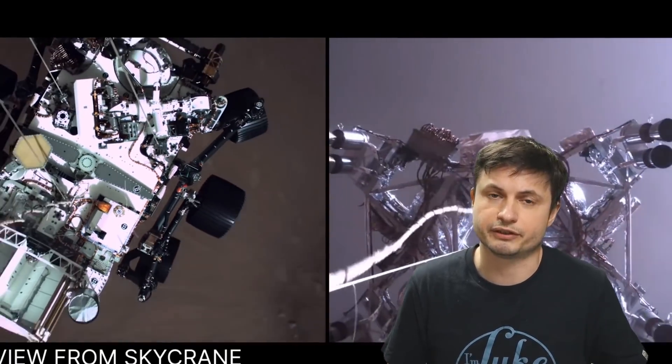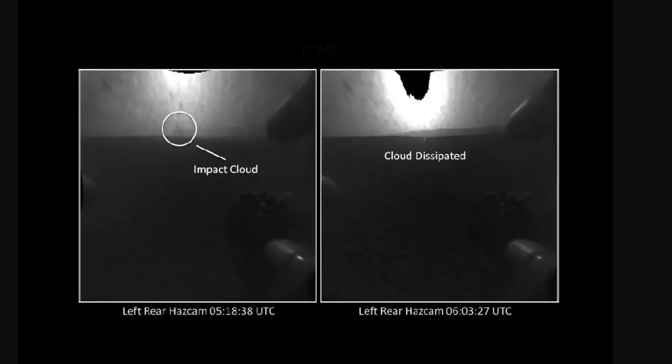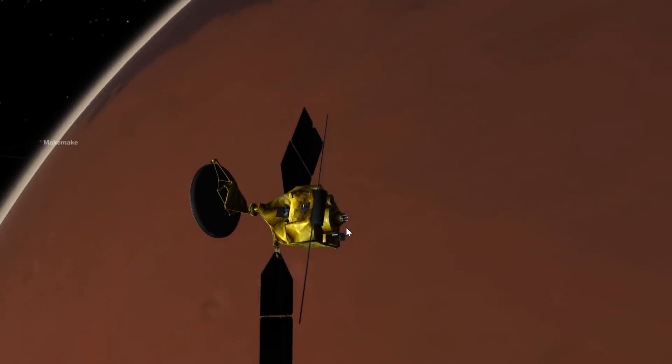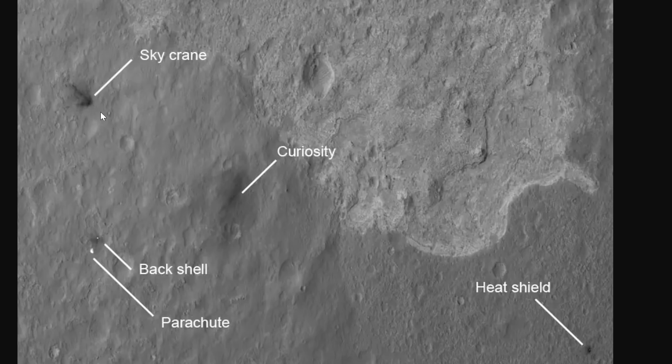Well, we know that it crashes and we know that it basically becomes kind of useless after that. But where it crashed is another question, and we finally have images of that too. The scientists were able to see the impact cloud as the sky crane crashed a little bit farther away from the probe. And it didn't really take them long to find out where everything else was as well by using one of the orbiters, specifically the Mars Reconnaissance Orbiter, that has extremely powerful cameras and is able to see everything from orbit. It even took this incredible image from orbit showing us the landing of Perseverance with the parachute and the probe with the heat shield. It turns out that it crashed approximately 700 meters away from the Curiosity probe, with the parachute being somewhere right here, and the heat shield being a little bit farther away. And it only took a few days for the scientists to produce this image showing different spectra of the actual crash landing with various debris, showing us exactly what happens when the sky crane crashes next to the probe.